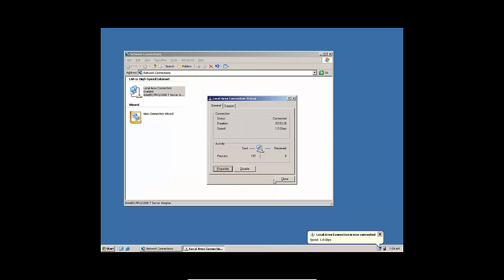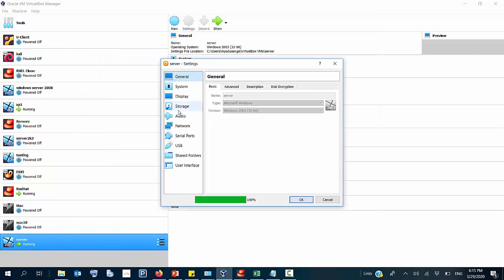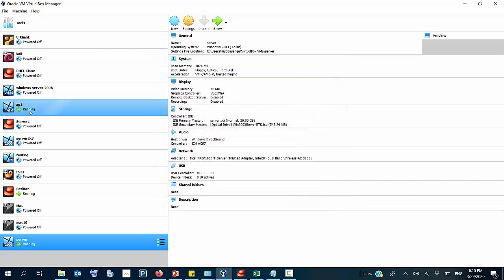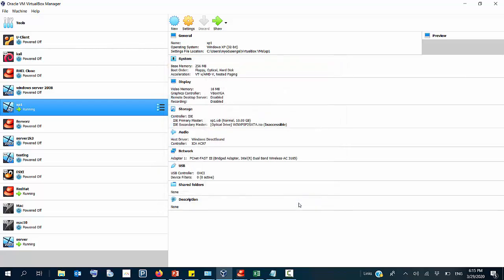Remember, for someone who has never followed what we did in the past, you have to come on your server here, right click, and make sure that in the network, you don't attach it to NAT, rather you bridge the network. You either put it on wireless or wired, it doesn't matter, but it matters a lot to put it into bridge mode. You choose a network card that is very common. And here also I do the same, right click, settings, then I go to network and I bridge wireless, and I'm good. If you don't do this, your machines will not be able to communicate.